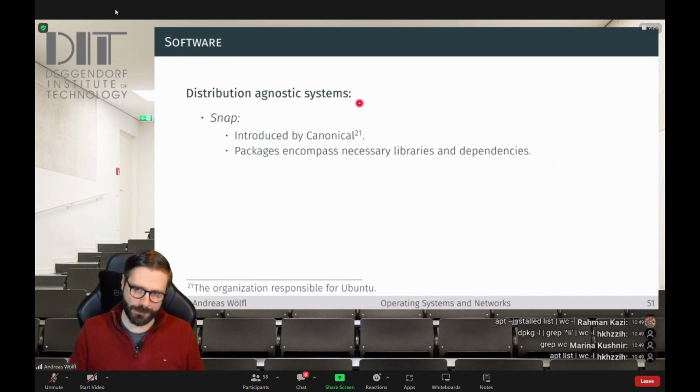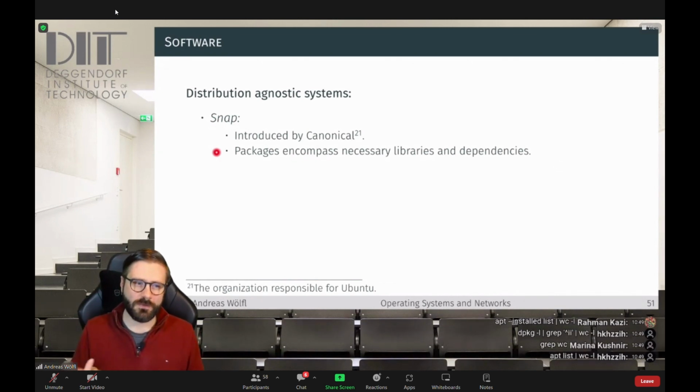The first one is Snap. Snap is pre-installed on Ubuntu because it's developed and introduced by Canonical. Canonical is the organization responsible for Ubuntu, and Canonical pushes the Snap tool, obviously because they created the tool, so they want users to use Snap. It has an advantage over just classical package management with apt, because Snap resolves all the dependency hell.